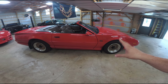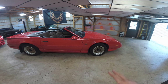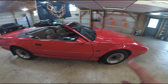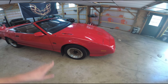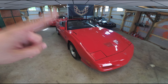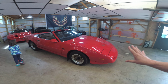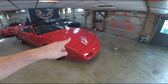So let's talk about this car being badged as a GTA. What I think happened is either from the accident or another owner of the car, maybe a new fender was bought or they rebadged it as a GTA. I've looked over the car. When I went to talk to the seller, he mentioned that there was another engine for the car. It was a carbureted engine. I know for a fact that no GTAs came with a carbureted engine. So right there was my first red flag. I chose not to take the carbureted engine. I told him he could keep it because they swapped in a 350 TPI engine in it, which we will see in a second when I pop the hood.